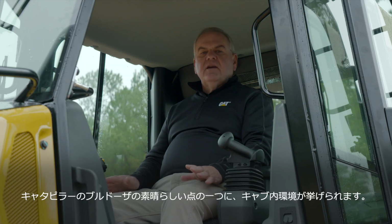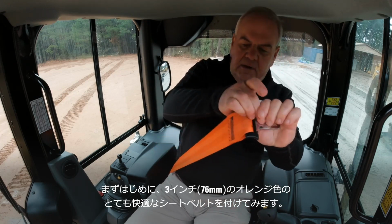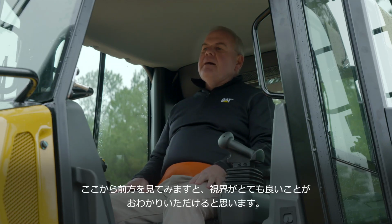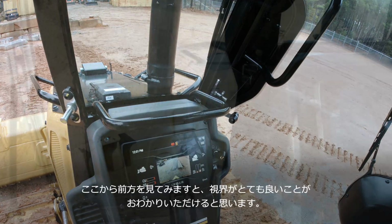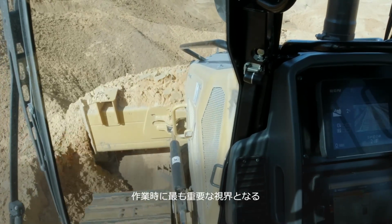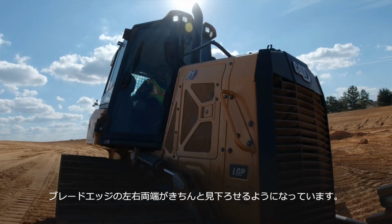One of the sweetest areas of the new next-gen CAT dozers is the cab area. To get started here, I'm going to hook my seat belt, which has a new orange-colored 3-inch seat belt, very comfortable. As I look over the top of the hood, you'll notice the visibility is great with the new sloped hood. I have excellent peripheral vision of the job site from all sides, and also the ability to look down the corner of the blade, because that's really where the operator looks to do their work.